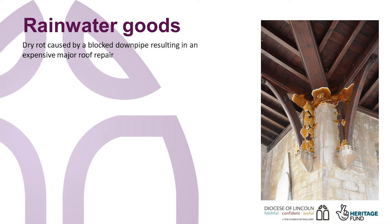Damp timbers can also be vulnerable to insect damage, most commonly from the common furniture beetle and the death watch beetle. Both exploit the softer sapwood of softwood and hardwood respectively, where the moisture content is above 15%. In a well maintained and ventilated church, the right conditions for such infestations can be kept to a minimum. However, where timber is already moist due to a leaking roof or gutter and partly damaged by wet rot, the perfect conditions can arise for both types of beetle and the damage caused can be more severe. The best way to prevent damage is to ensure that the church building is kept watertight and well ventilated. Do bear in mind that beetles may have been present in your church building for centuries, and in most cases the damage is likely to be superficial. The correct diagnosis of the problem is crucial, and remedial treatments that may work in a modern building aren't necessarily the correct treatments in a historic church building.